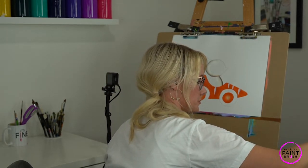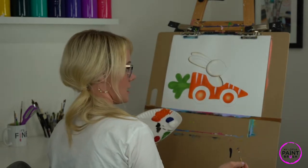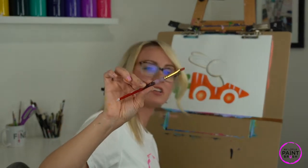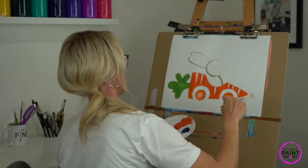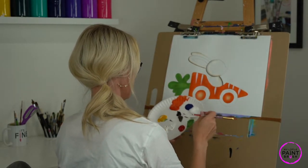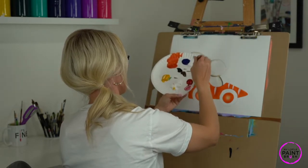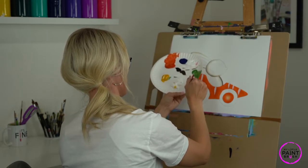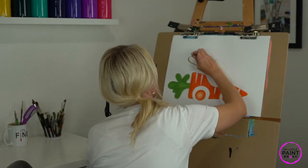Make sure you have enough white covering your carrot. Let's rinse the brush and make sure it's super clean. Let that white dry for a minute and let's go back to our bunny. I'm going to switch to a smaller flat brush — not a detail brush, but a smaller one — because we're going to paint a larger space. I'm going to fill the middle of my ear in with some pink. I have red on my plate and I'm going to add a little bit of white to it to make it pink. You can add more white to make it more pink — you get to decide how pink you want that ear. I'm making mine pretty light.